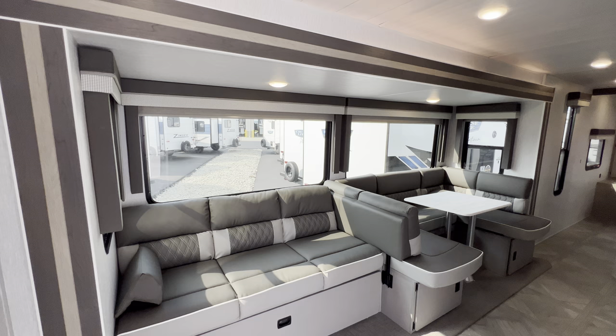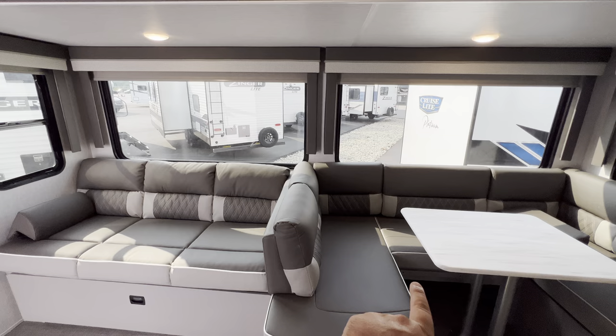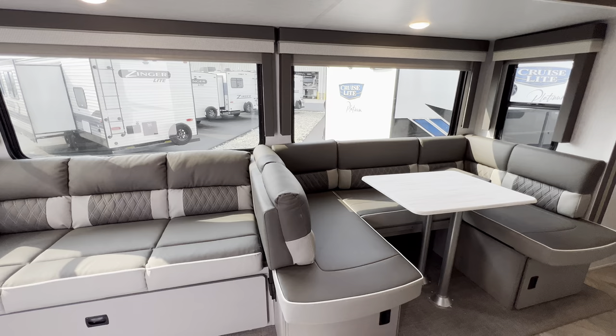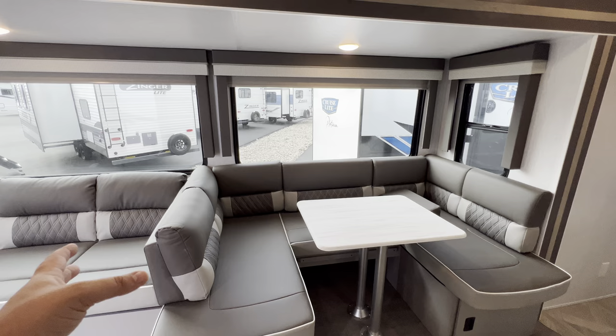As far as the Versa Lounge is concerned, really cool setup. You can set it up in a couple different configurations because this centerpiece right here is shiftable. You can move it over here and make the dinette a little bit smaller, you can keep it where it is and make the dinette a little bit larger, or you can completely remove it so that way you can make this one massive sleeping space. This right here does pull down on a jackknife so you can sleep one to two kids here. Then you drop down the legs for the table so you can sleep an additional person over here. You can partition it off or make it one giant area.